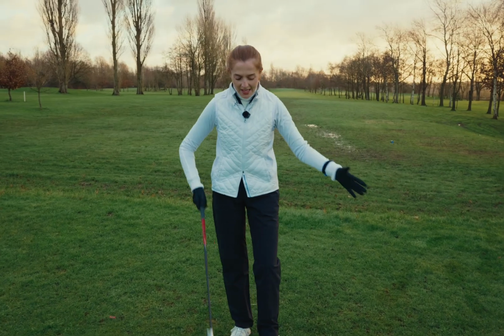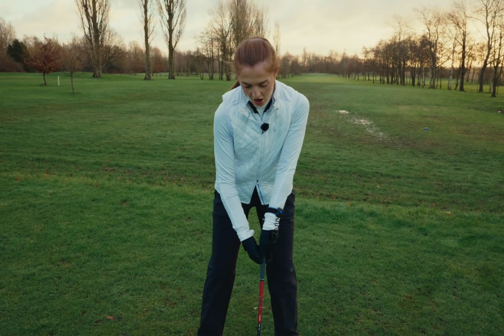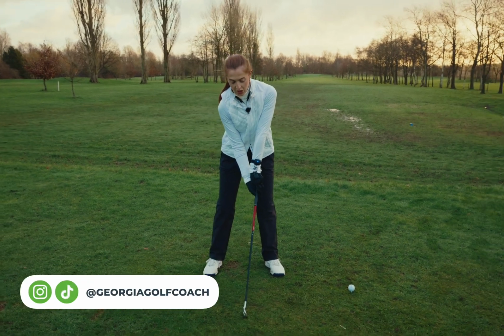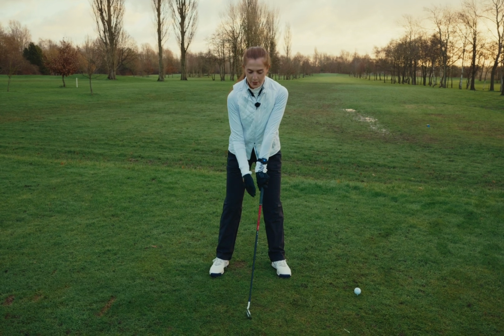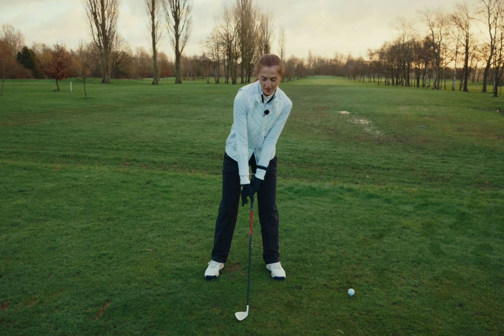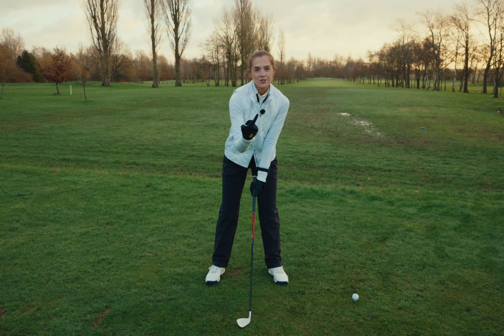Now, the two biggest mistakes when it comes to grip is a strong grip, which means our arms and our hands wrap too far around to the right, which closes the club face down. The club face points left. And then the opposite, I see a weak grip, which is when our hands wrap too far around to the left. It opens the club face and points the club face off to the right.